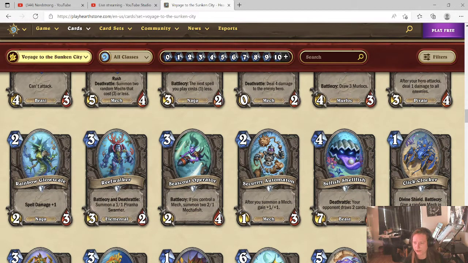Rainbow Glowscale. It is a 2/3 for 2. It's a Naga, and it's spell damage +1. All right, yeah, slap that into your Shaman or your Mage decks. Easy. It's a little bit of pack filler, but it's decent. I'll take spell damage where I can get it. Next up, Reef Walker is a 3/2 Elemental for 3 mana. Battlecry and Deathrattle: Summon a 1/1 Piranha Swarmer. All right, you got more Piranha activators there. Not bad. And it's on Battlecry and Deathrattle, so that makes me happy. You get them on both sides.